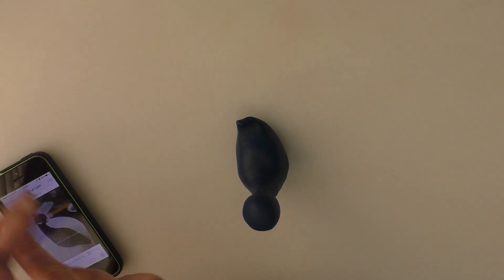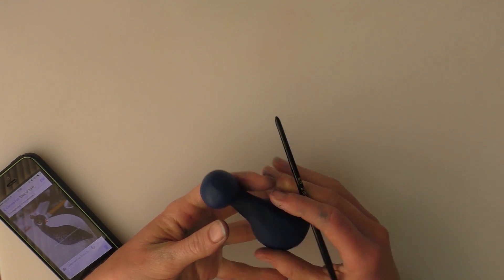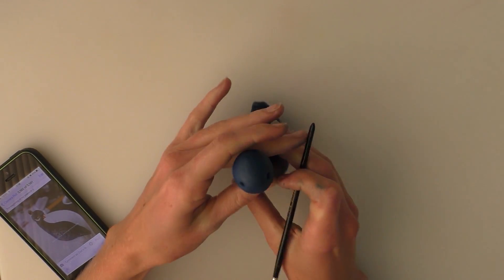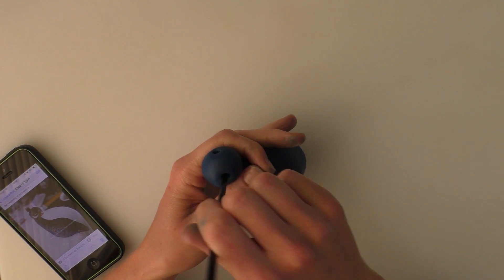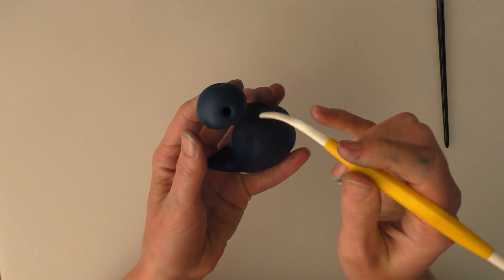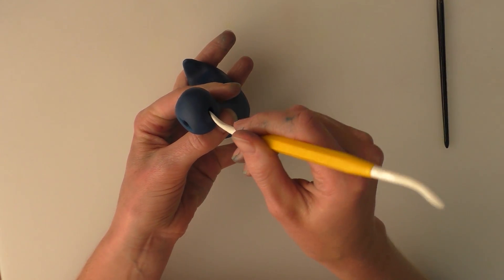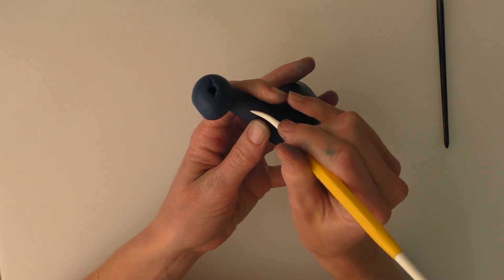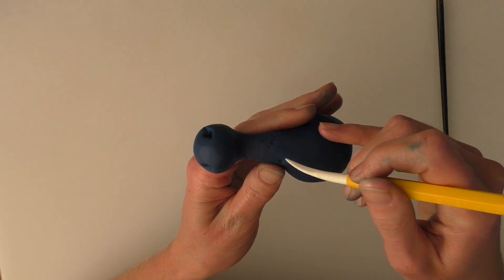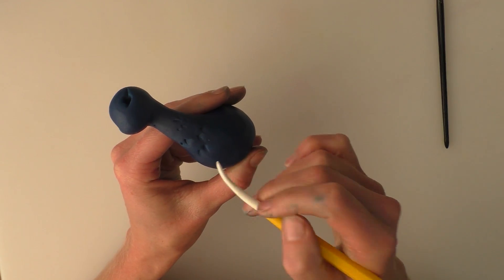Now I'm going to work on the features on the face. I've got a picture of the last peacock I made — it was on top of one of my wedding cakes — just to copy from. I'm going to create two little eye sockets by pushing the bottom end of my paintbrush into either side of the head to create two little holes; you don't need to go really deep. If they're not wide enough, just wiggle your paintbrush around a little bit. Using a modelling tool, I'm running a slight line from either side of the circle towards the back of the head and towards where the beak will go. Then I'm creating little arrows pointing downwards by pressing in various places down the neck, just to give a feathered effect.